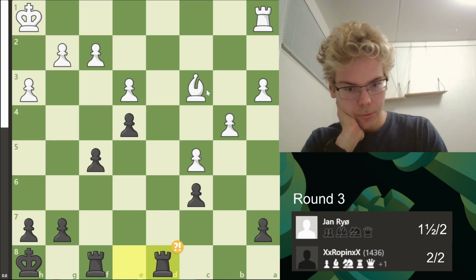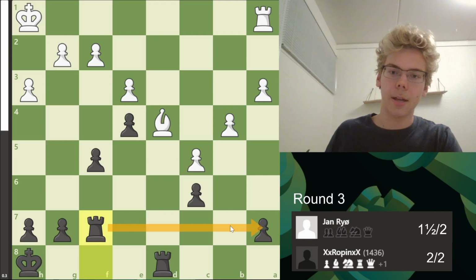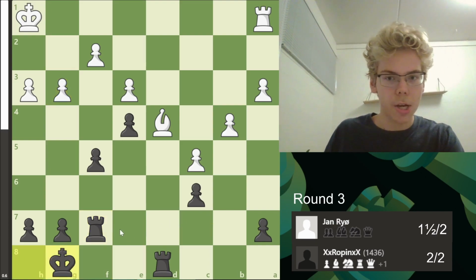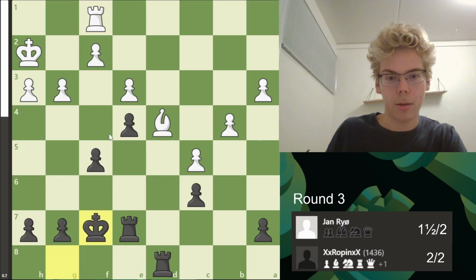Now I go for rook d8, get the open file. Rook f7, activate the rook, get under the second rank. King g8, move forward. White tries to move forward. Why? Well, he doesn't know what to do to not push these pawns. He's not pushing these pawns. My pawn is like this.